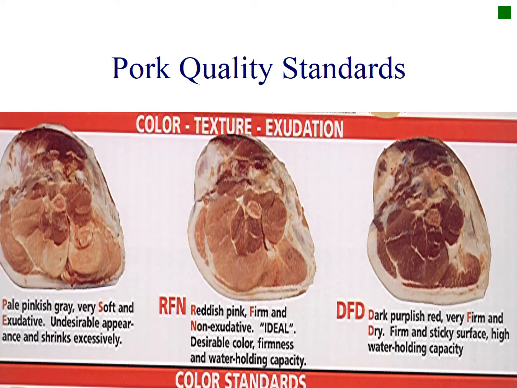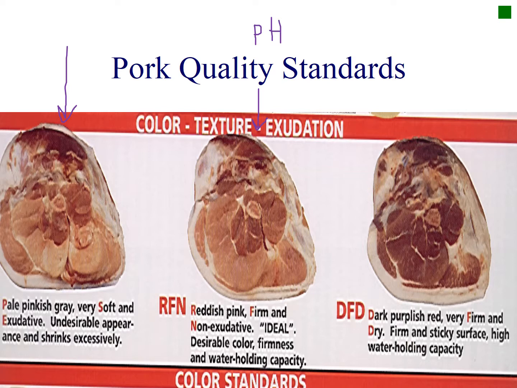So here's some quality standards, and you'll see on the next slide it's even the bigger sets that is produced by the National Pork Board. So you can see what we're looking for is in the middle. So we've all talked about pH decline, right? And that was a big thing. So what we're seeing is, with normal pH decline, we get the pork that's in the middle, which is RFN, red, firm, and normal. When you get on the left, which is a low pH, you're going to get the PSE, and that's not even the best picture in the world.